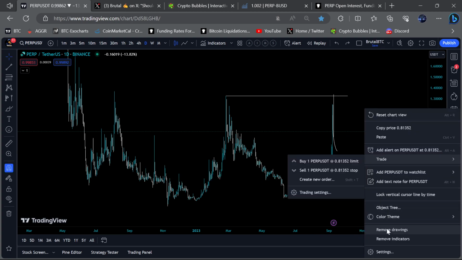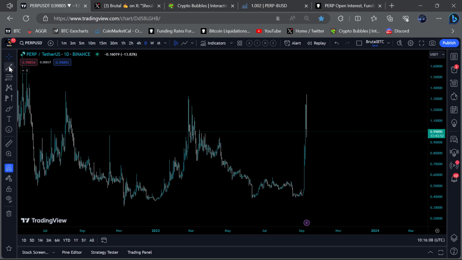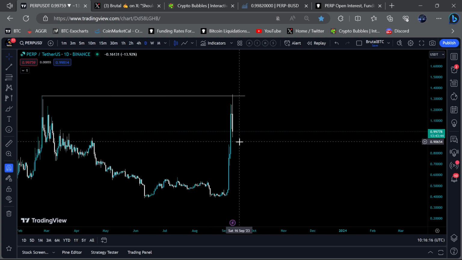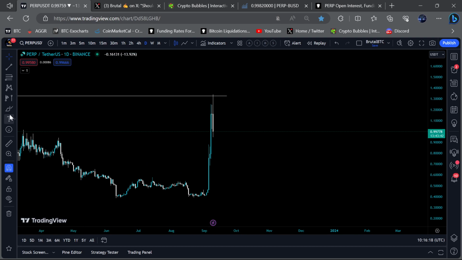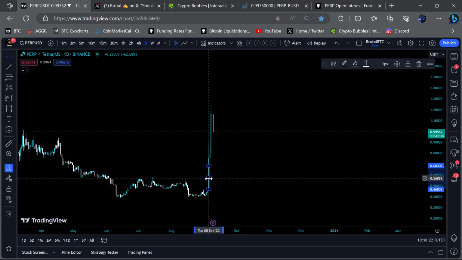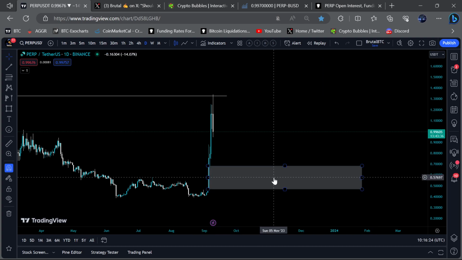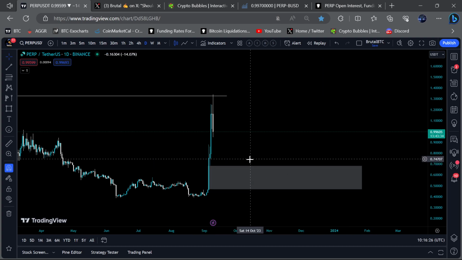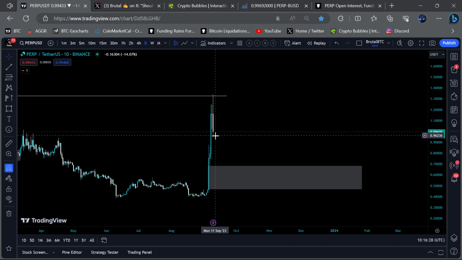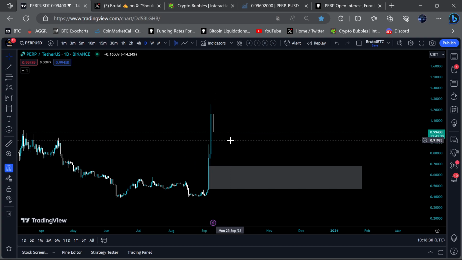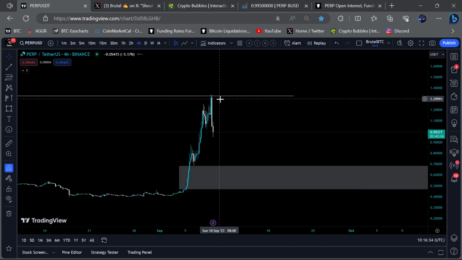So now the higher time frame perspective is pretty clear that the top is in over here. It took the liquidity above that and rejected pretty hard. So what we are going to target, we are just going to target this. But you guys have to basically take a lot of scalps over here and turn that scalp into a swing. So we will go on to lower time frames like 4 hour.